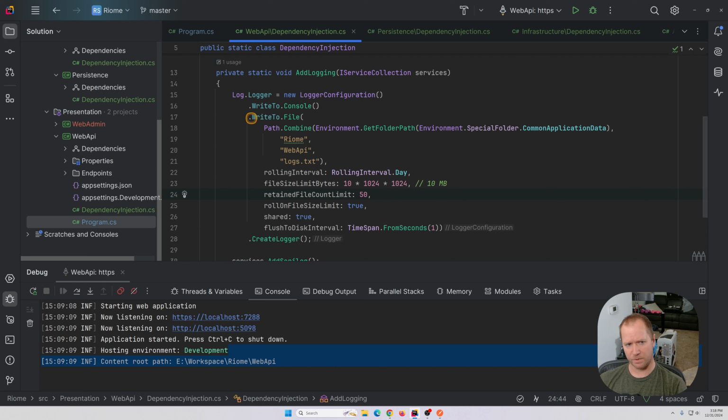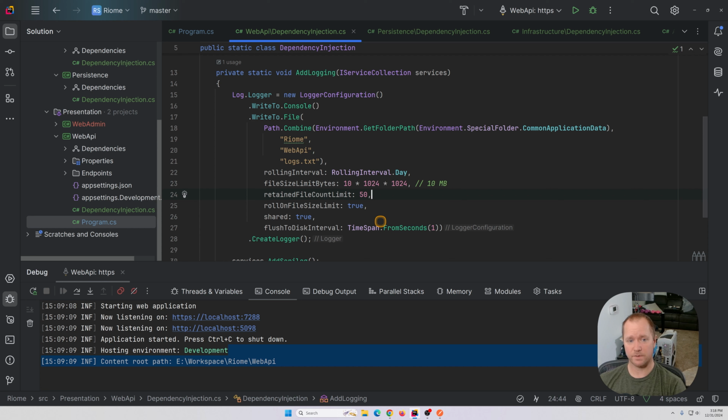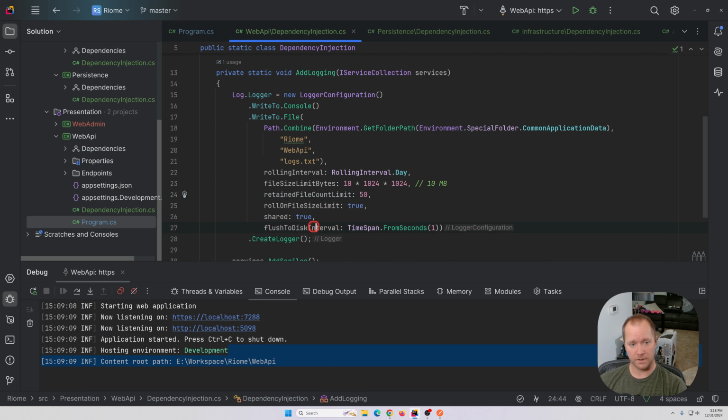Later on, if we start dumping into databases, which is usually where I'll get to, then I can just count on the database to do deletions as I see fit. So in the meantime, though, this will work out perfect. I've never used shared before. It allows the log file to be shared by multiple processes. The default is false. I don't care if it's sharing or not. This is the only process that's going to be using it, but I'm going to leave it to true.